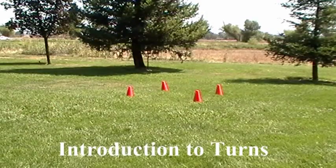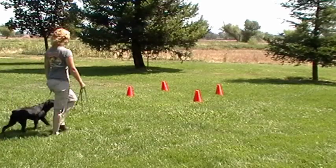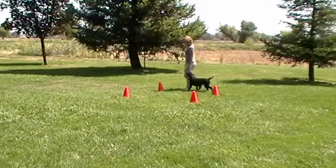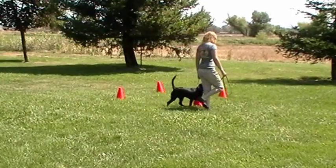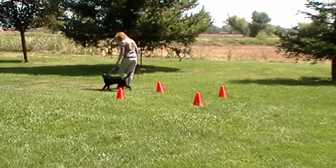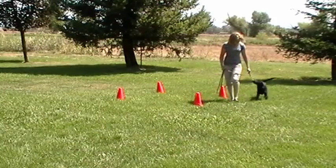After we've established some heel with the puppy, the next step is to move on to practicing cone drills. It's fairly easy for the puppy to move with us in a straight line or a large circle, so we begin to introduce turns with the cones. This is a great place to build a rapport with you and your puppy. It also increases the amount of attention that you'll get from your puppy. It really gets them to learn to respond to a handler and pay attention to that left-hand side and move with you on the turns rather than be in the way.